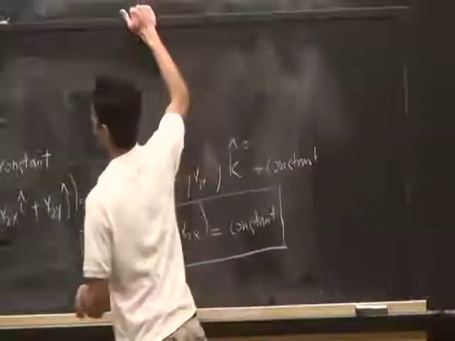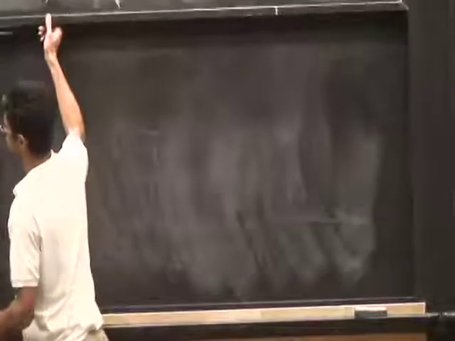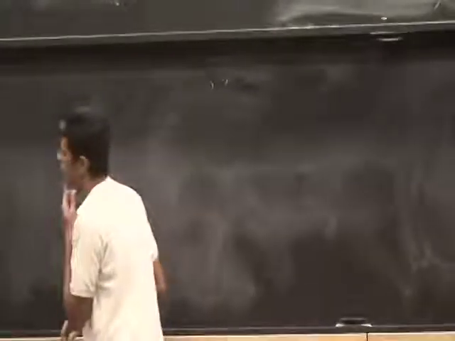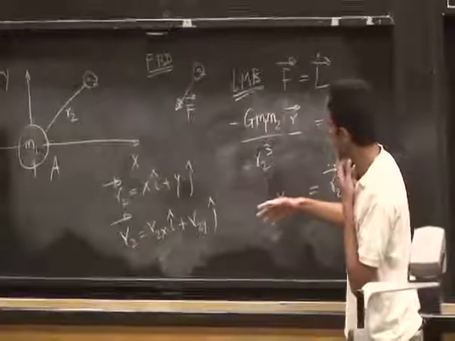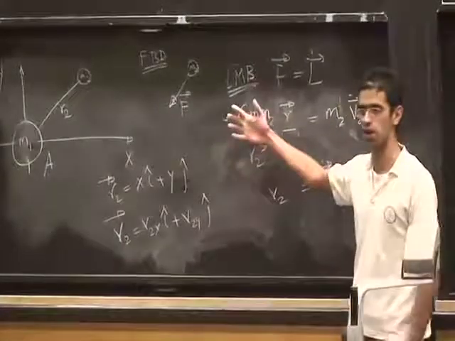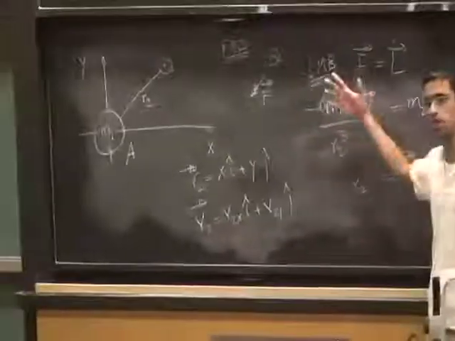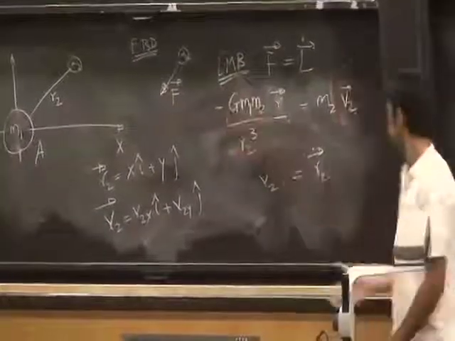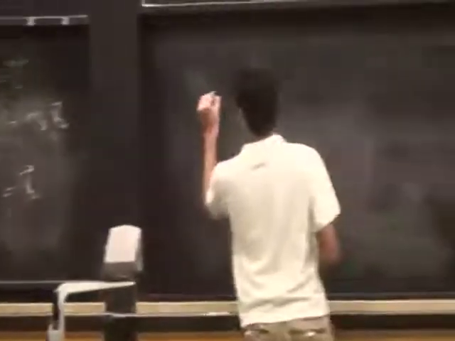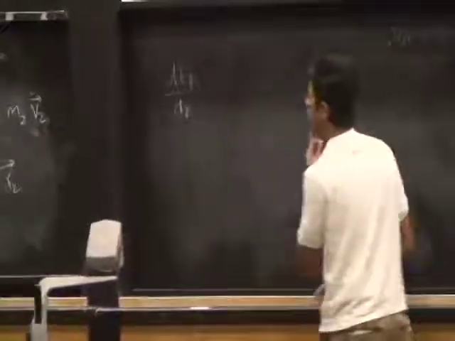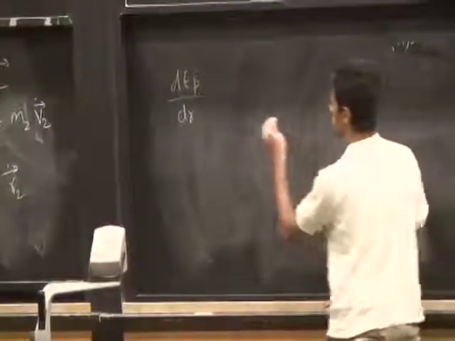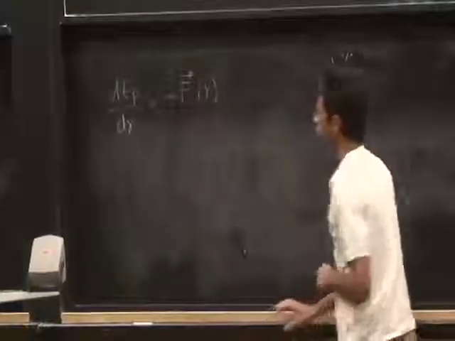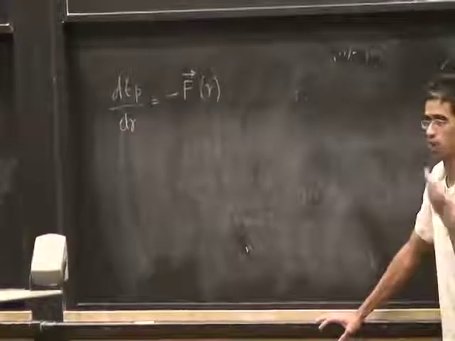There's another quantity, the energy, which is conserved. So I'll try to write the total energy of the system. In this system, the force is only a function of r. And when the force is only a function of r, there's a potential associated with that field, right? So the rate of change of potential with respect to r is minus f r, and then you can find that potential. So let's try to find that potential.